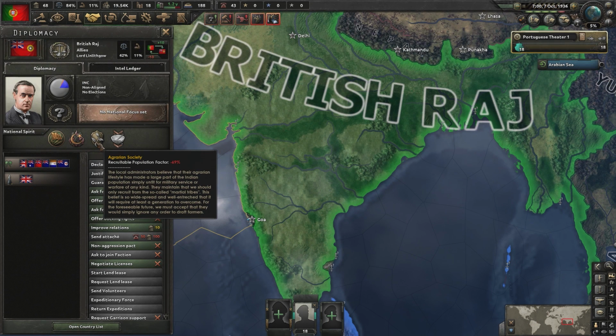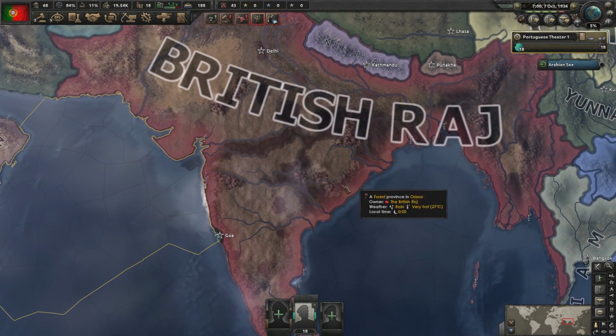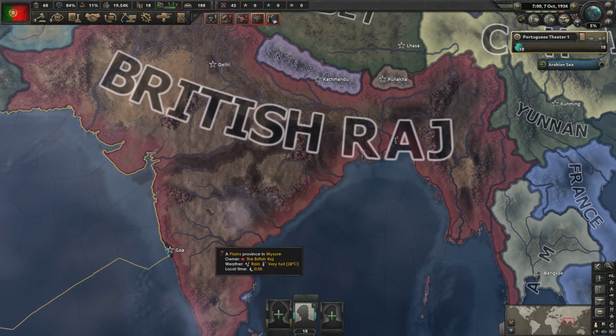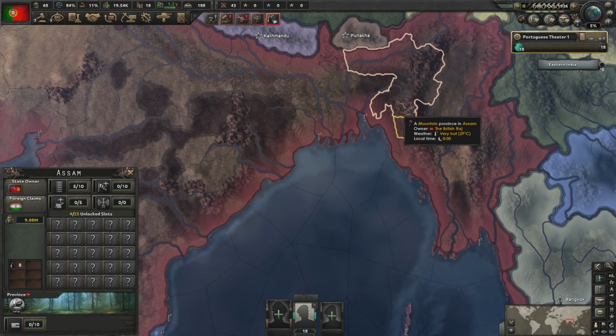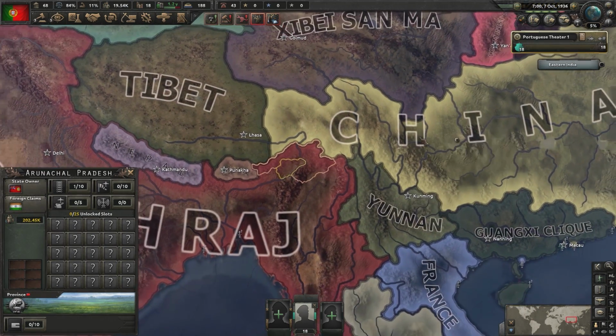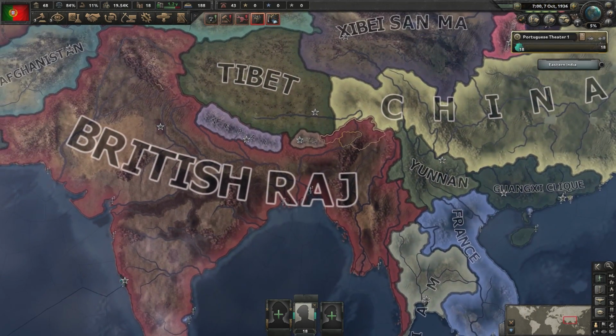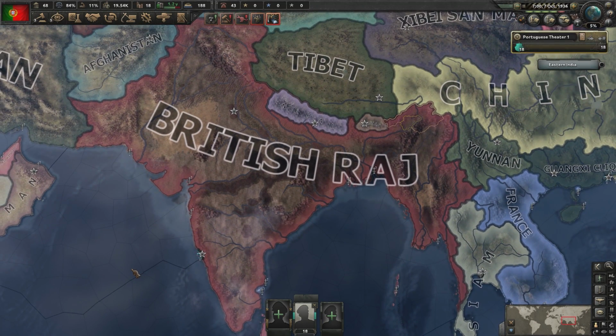Now, there is some complication regarding tags, which means that Portuguese India might gain the tag of the Raj. If that does happen, you could always just annex most of it for Portuguese India, and then leave a single state to the British Raj that's left over. So, you could just stick them in Assam or the Pradesh region. I'm sure that won't cause any issues with China down the road. But you get all of the manpower, and that is, well, it's just ridiculously overpowered. There's no way to sugarcoat it.